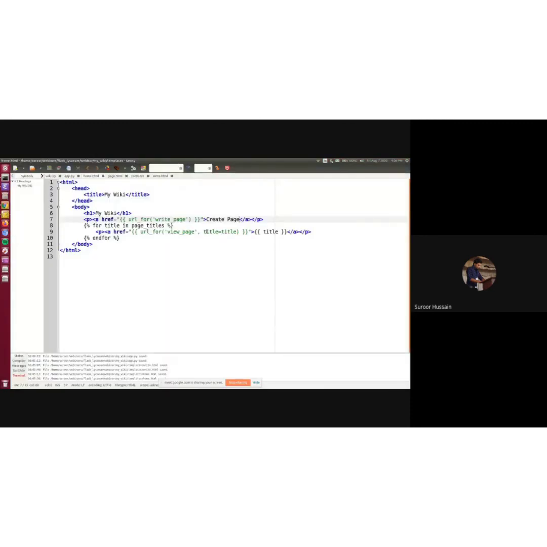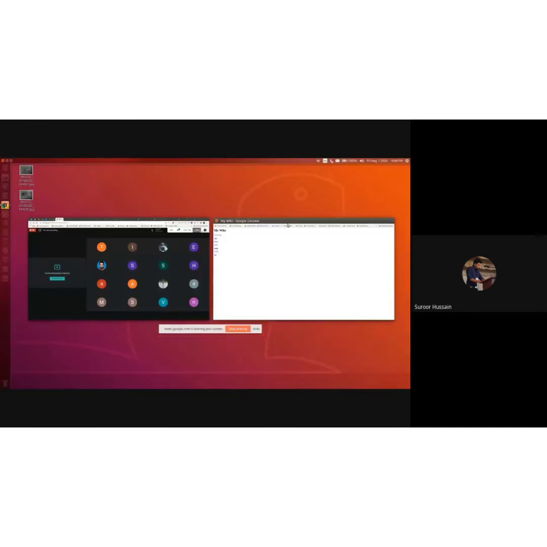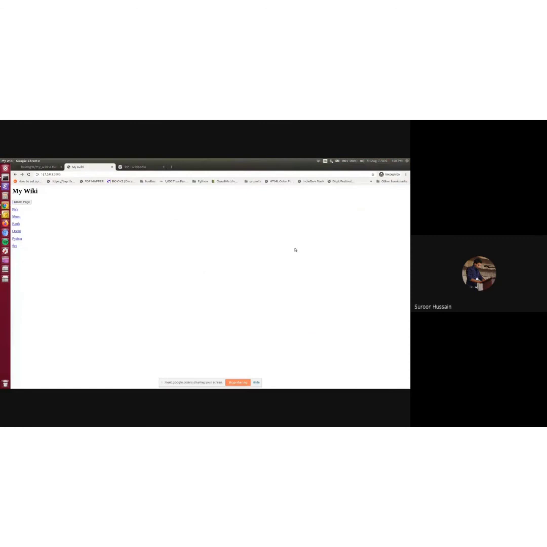So instead of just creating this link here, I can make it a button. I'm going to make it a button. So button actually, as the name suggests, creates a button. It's another HTML tag. So now create page is a button. Everything else, there's a clear distinction. This is the heading. This takes you to someplace else. These are all articles.